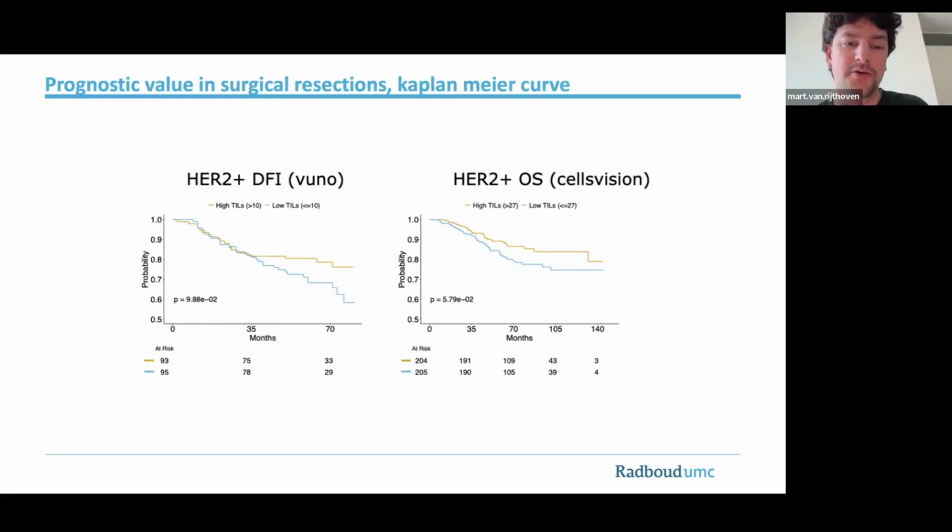If we go to the HER2 plus data set for resections, we actually see that the results were a bit, well, were not that nice. What we see here is also, again, based on the lowest p-value, but these values are not even significant. And this was across actually all CTILS methods, that for HER2 plus, we didn't really see this separation as nicely as in TNBC.